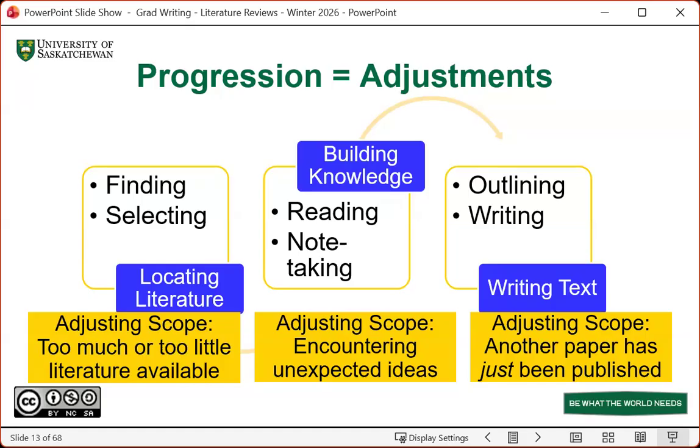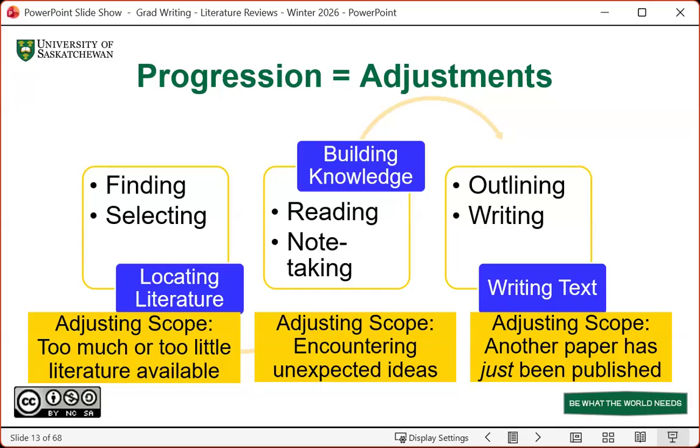So literature that is published outside of the academy, for instance. So looking at everything from literature that is published by nonprofits and government to information that is shared by elders and indigenous communities. So we really want to make sure that we are aware of the range of knowledge and information that is available to us and how to access that.